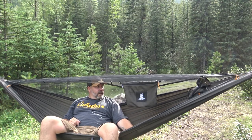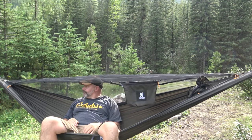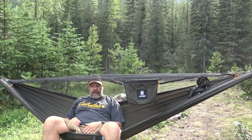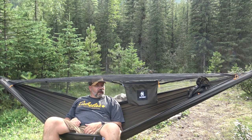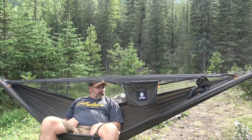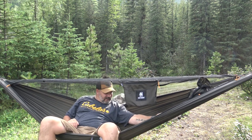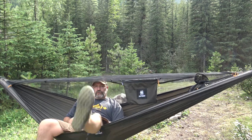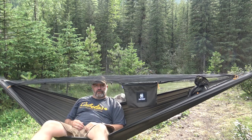But materials are very good, stitching's excellent, and like I say, there's some really good features in this that you wouldn't get even on the higher end type of hammock. But proof of the pudding is in the eating. So, once we've spent a night in this thing, I'll have a much better opinion.